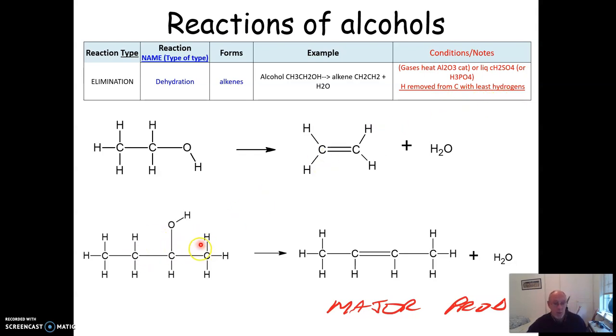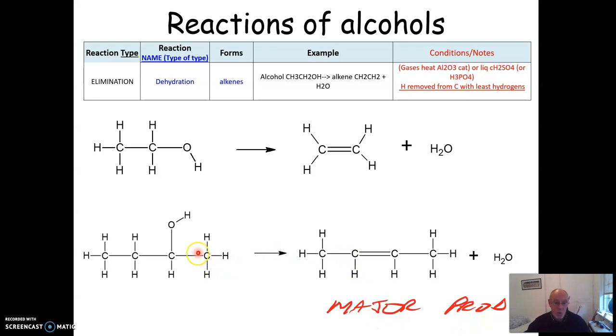So in this case, when you've got a choice between taking a hydrogen from here and making the double bond there, or taking the hydrogen from here and making the double bond here, obviously it doesn't matter if it's this one or that one, because compounds can spin on the single bonds. The hydrogen is going to be removed, and this carbon's only got 2 hydrogens and this one's got 3. So your double bond will be formed here, one of these hydrogens will be lost, and this is going to be your major product.